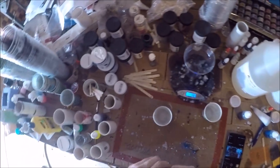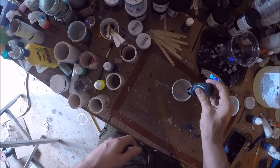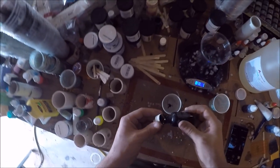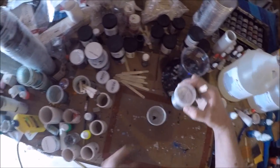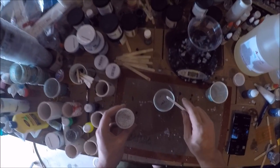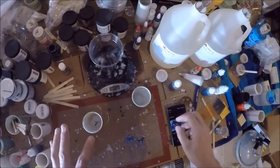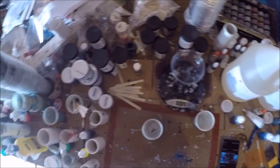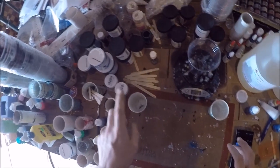For this particular brush, he asked for just a little bit of sparkle in the black portion, which I have no problems doing. This is Alumilite black dye. It's a very concentrated black, very opaque, and to it I'm going to add some of this Slice the Moon Shimmer Pearl. I'm adding that much, and I don't know if you could see how much I added. It looks like a lot, but the opacity of this Alumilite dye kind of makes it necessary that I use that much, and it won't be very apparent in the final brush. So I have that set aside.